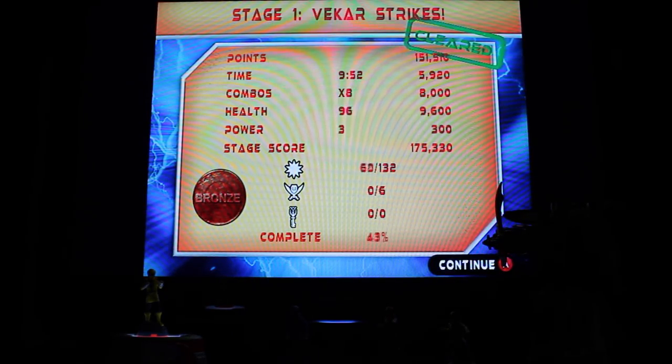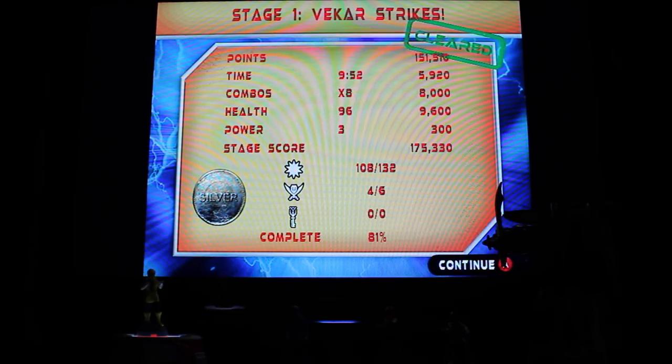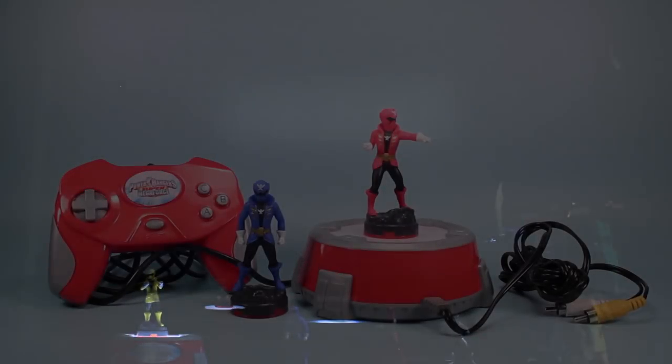Points, combos, health, power, stage score. Got a silver medal this time. Should have spent more time picking up the orbs, looking for keys, all that sort of stuff. So, pretty interesting little game going on. Kind of easy, but still takes your mind on things.